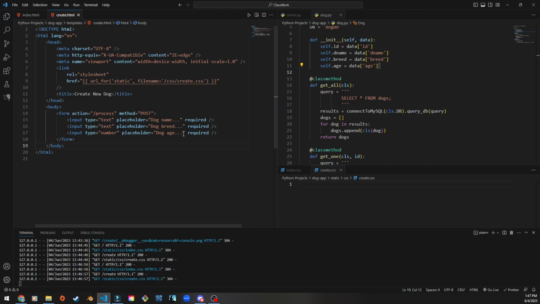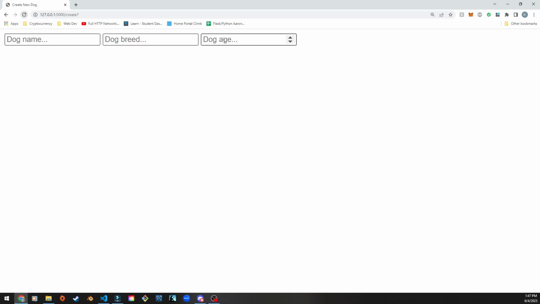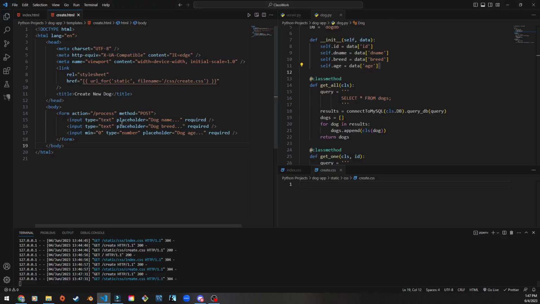We can go into number, and inside there's a max and min. So I can do max of... actually, the max doesn't matter. The min is what matters. The minimum, I'm going to say 0, I guess. So now it shouldn't be able to go below 0. There we go. See that? I can't do negative. I mean, I can, but it's not going to let me submit that. It's going to say the number's negative. So we fixed that problem.